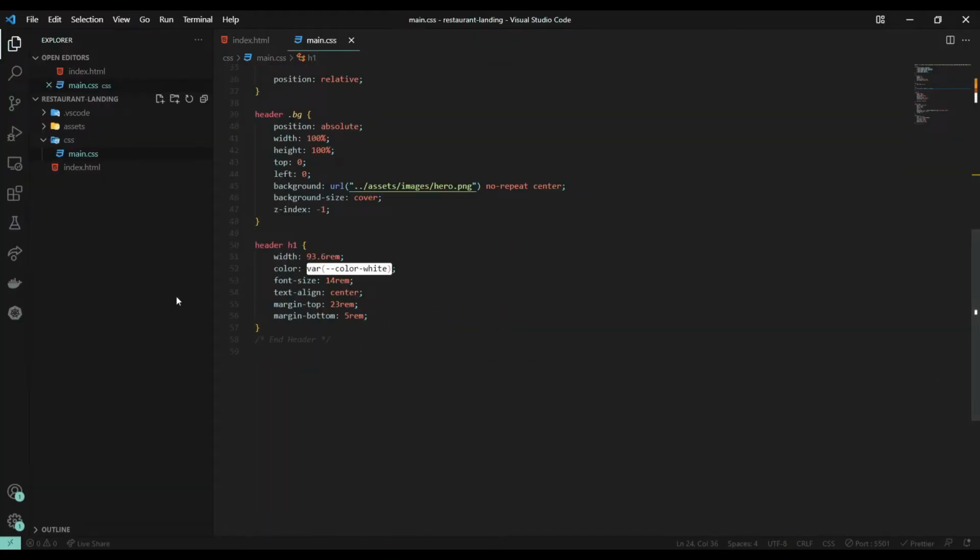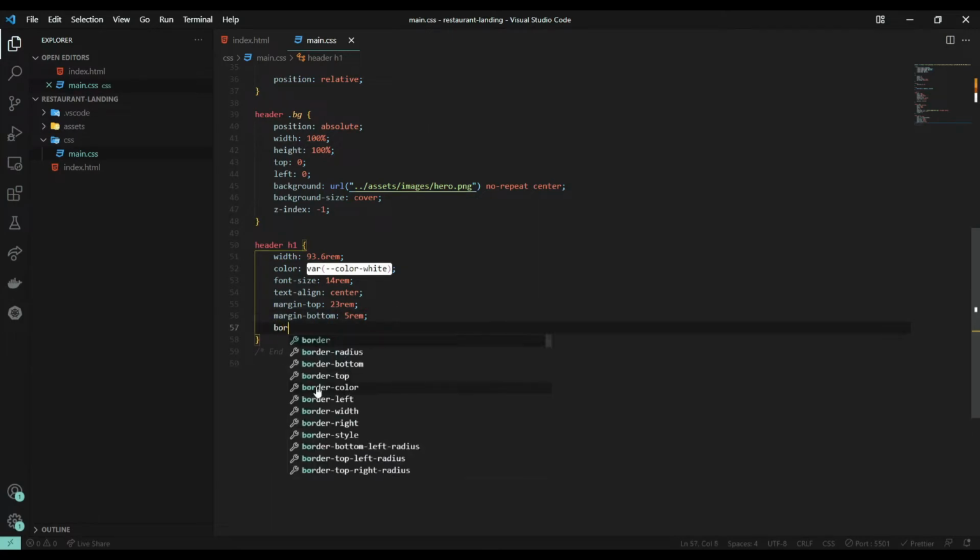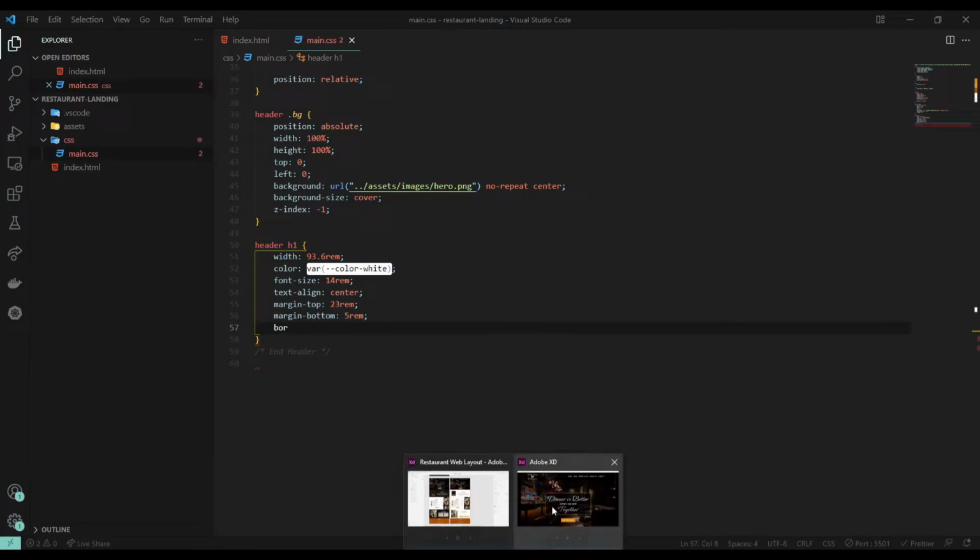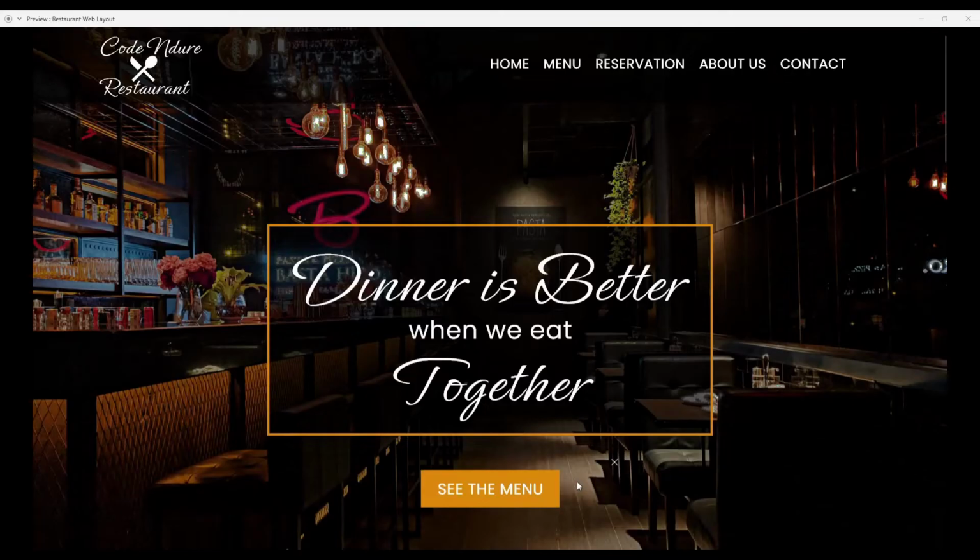Next, we'll add our border. That's this border here.